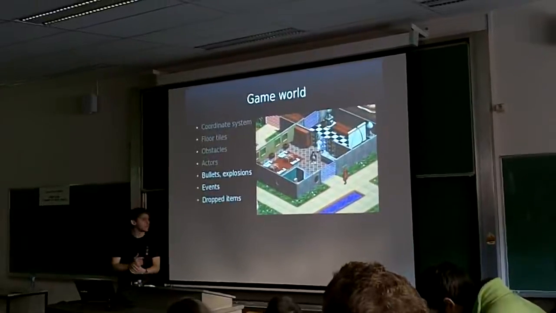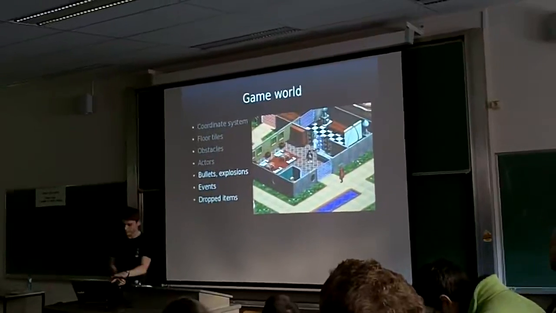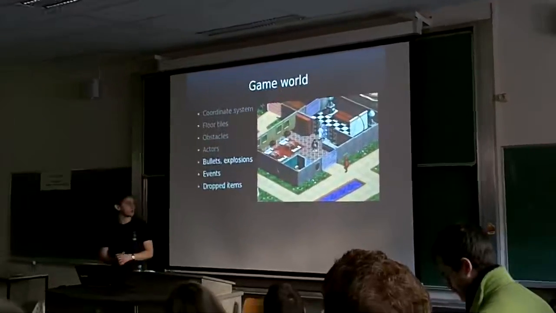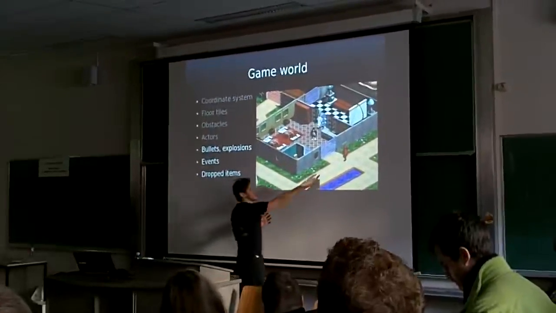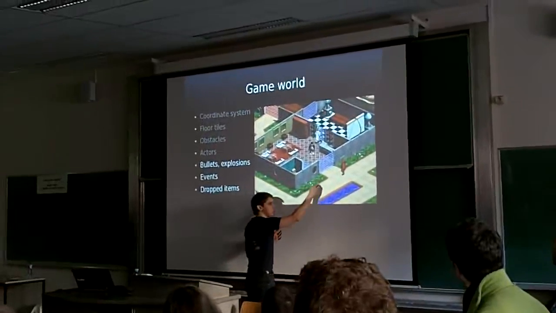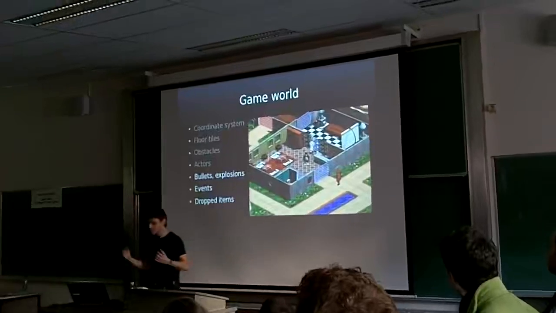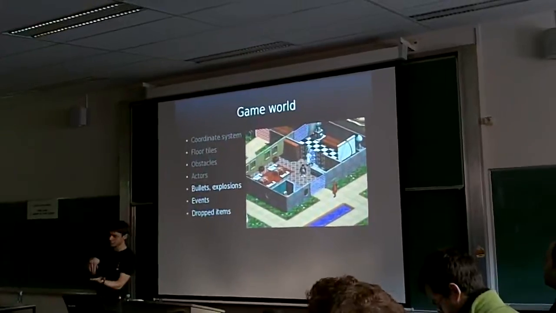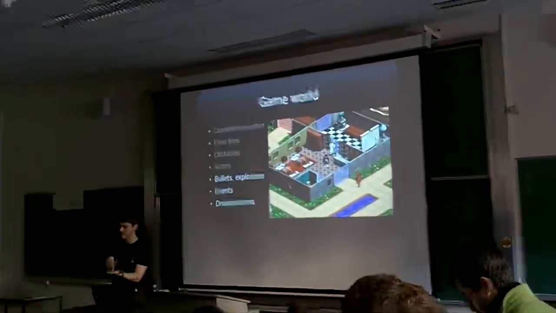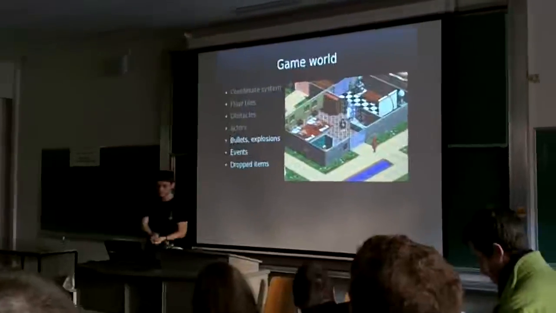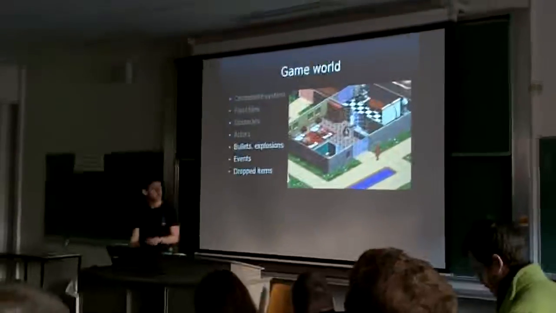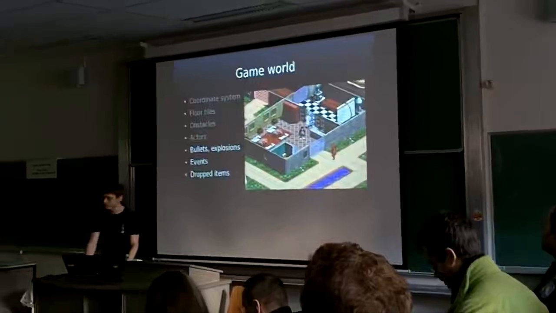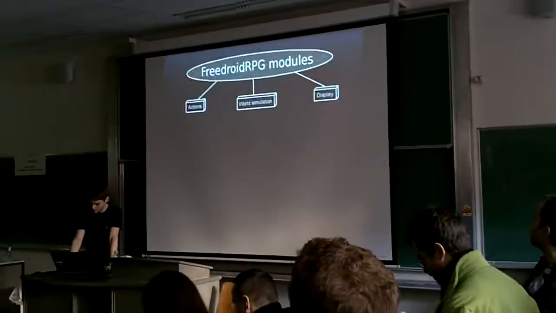And we have events. So events are not visible. They are the only elements that I'm introducing here which do not have graphics. For example, here I can place an event trigger, which means that when I walk on this floor tile, it will do something. It will trigger a piece of script. So for example, you can use it to do traps. You walk in a room, you walk on the floor tile which has the event, and it closes the door behind you. And with all those elements, you have the main things that can enable you to do 3D RPG.